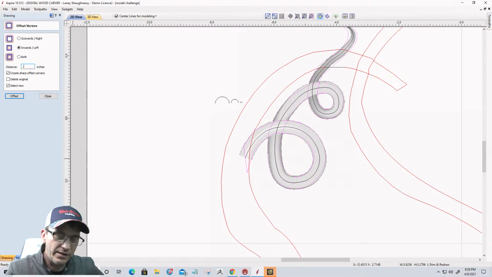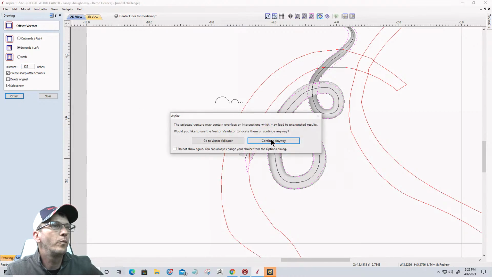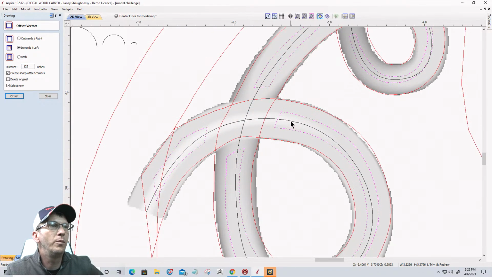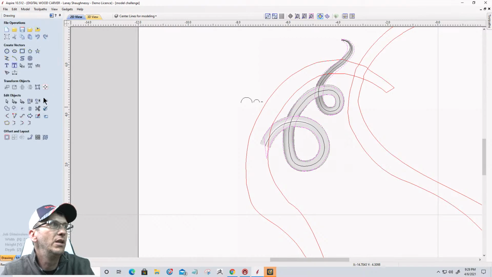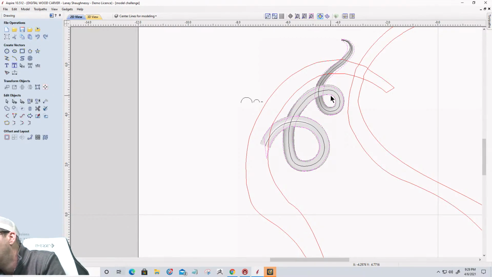Let's say, for instance, 1/8 of an inch. We could create that vector inward, but it's not really going to create a center line. So I assume that's what you were referring to about doing an offset to create that center line. But let me know, Tom Savadell, if that's what you meant.